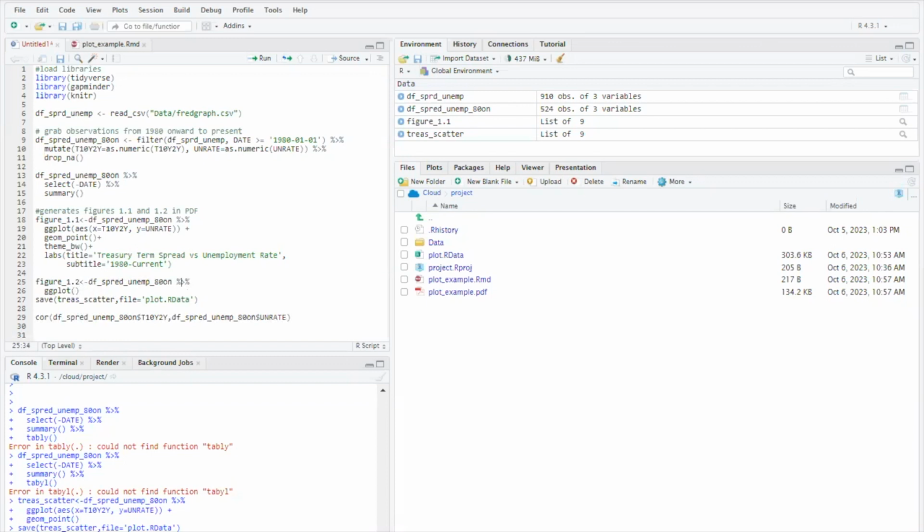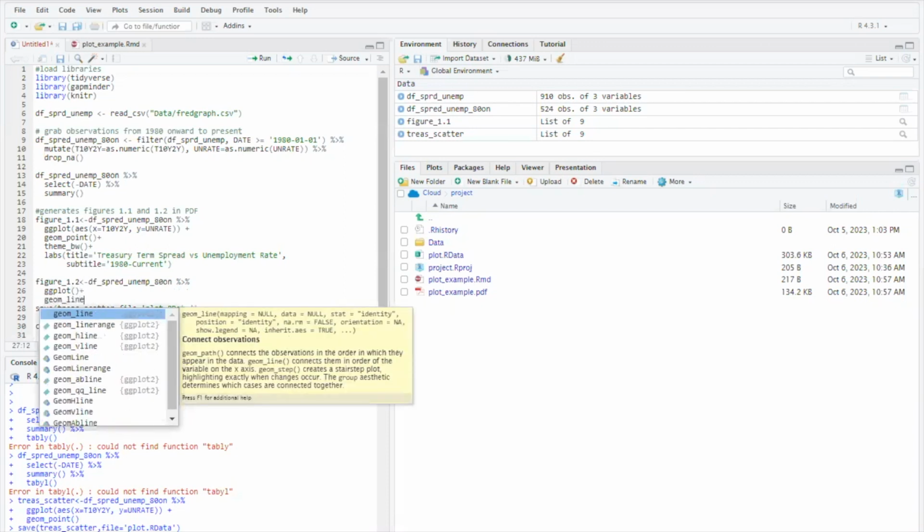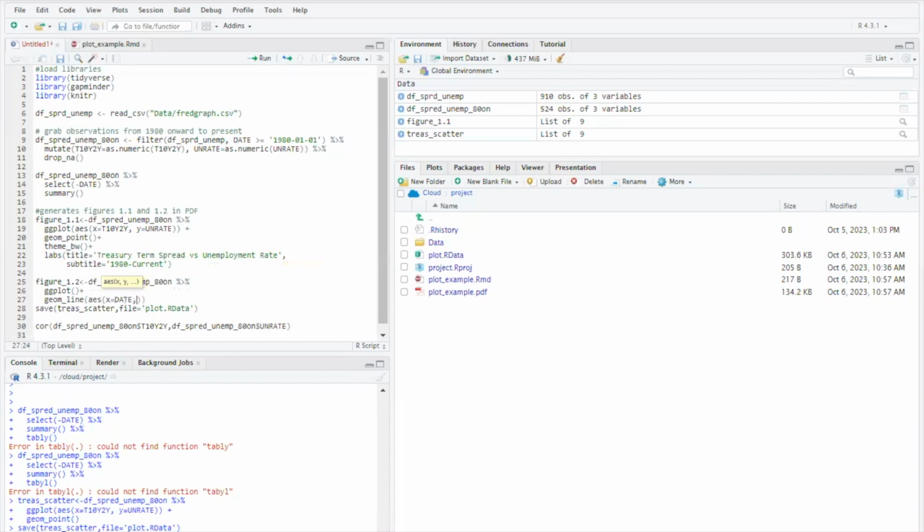This pipe that we have here is automatically going to fill out the data section in ggplot for us. So what I can do here is now add different geometry. I'm going to do geom_line, x equals date, y equals T10Y2, is that right? Is that what we're calling it? It's uppercase 2Y.